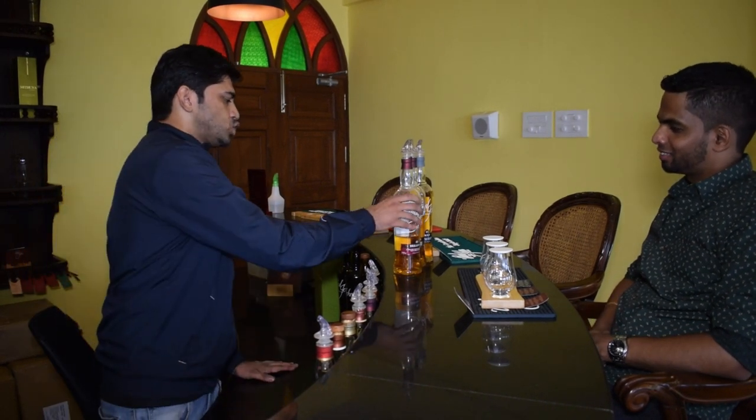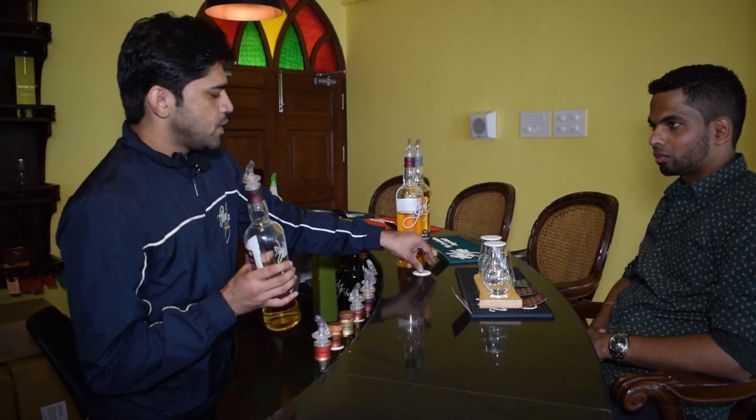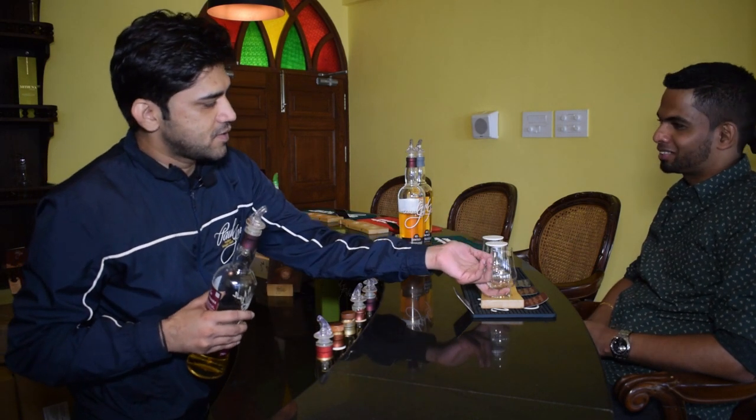So, I hope you had a good tour. Yes, I did. Now let's taste our whiskies. First we'll start off with Brilliance. Brilliance has been matured for about 5 to 6 years here in Goa. It's bottled at 46% non-chill filtered, and we'll try something different today. Usually I'm the one who gives the notes on the nose and the palate, so today we'll switch sides. You'll tell me how it is on the nose and the palate.